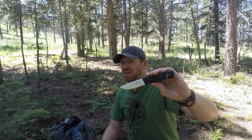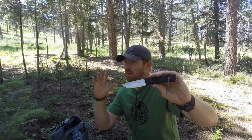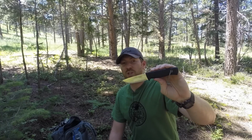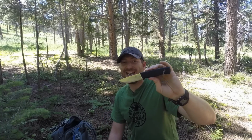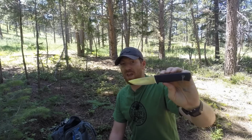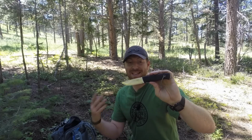I'm going to tell you from the get-go, and I'm going to walk you through it like I always do with my full system: ergonomic ratings, sheath ratings, value ratings, all those things. At first, when I first got this, I was pretty excited, but as I began to use this knife, I'm going to tell you from the get-go, I'm a little underwhelmed by this knife. It really doesn't live up to the hype in my mind that everyone seems to be putting around the F1. And today I'm going to show you why.